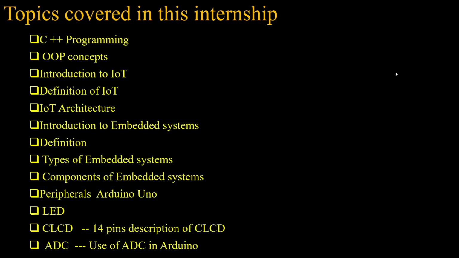And next, it's the embedded types, and also we have covered components of embedded system. And next, we have covered LED. LED is a semiconductor device used in many electronic devices, mostly used for indication purpose. It is used widely as an indicator during tests for checking the validity of results at different stages. It is very cheap and easily available in a variety of sizes, shapes, and colors. LEDs are also used in the design of message display boards and traffic control signal lights.